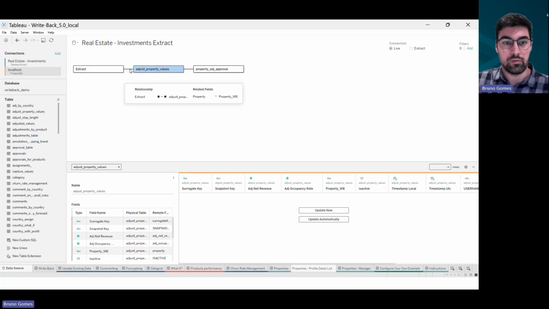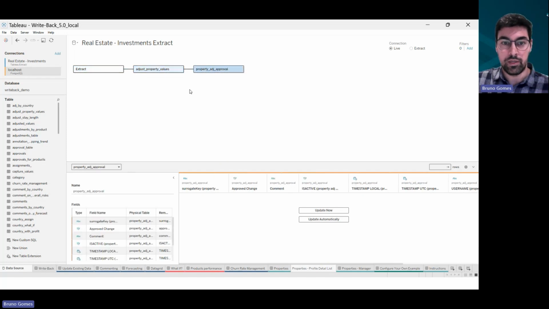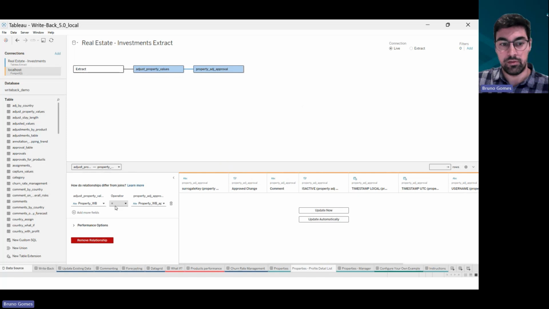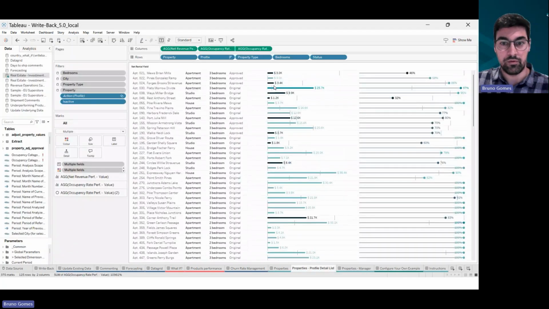We can see that the relationship over here is on the property value. That's the value that we are reading on RightBake. And then we're joining the 2 RightBake tables together again, as well on the property value. With this, we can then create a dynamic dashboard like so, where some values are coming from the original source, other values are coming from the RightBake side, and everything together with the approvals gets the final result.